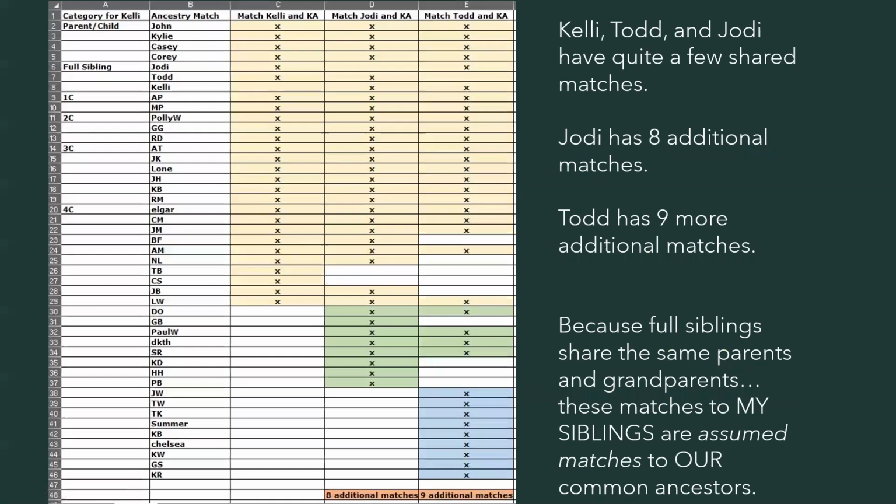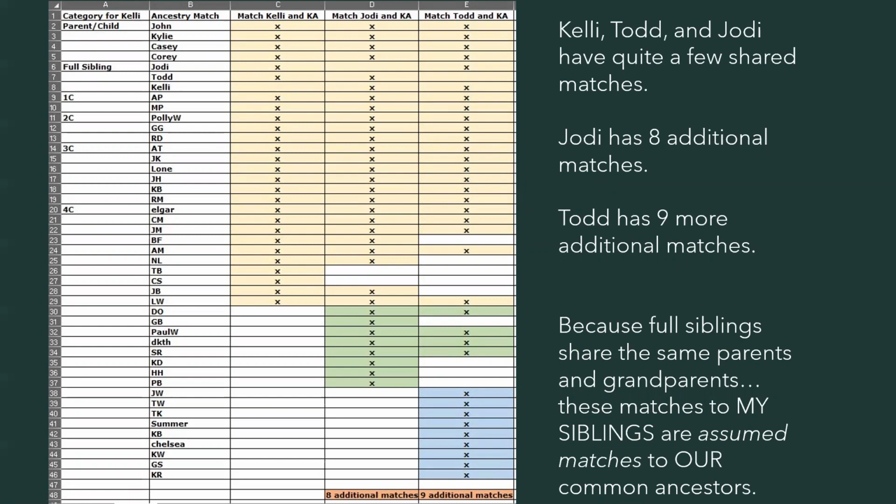This shows you just on a spreadsheet what I compiled for my matches with KA. If you look at the first column, that's the category of matching: parent, child, full sibling, first, second, third, fourth cousins.